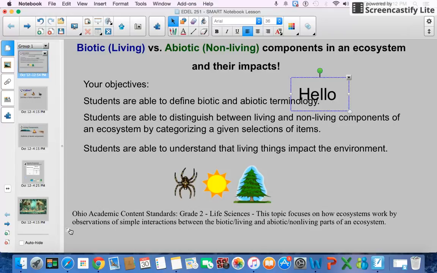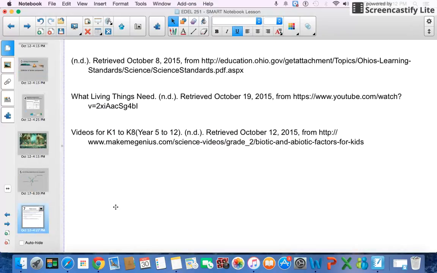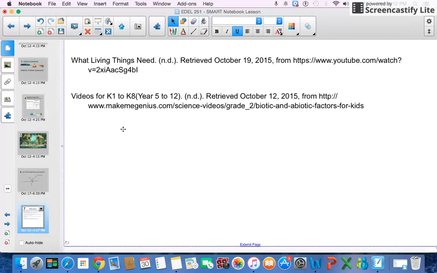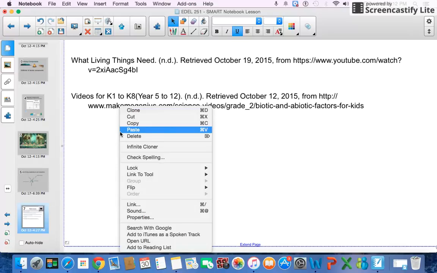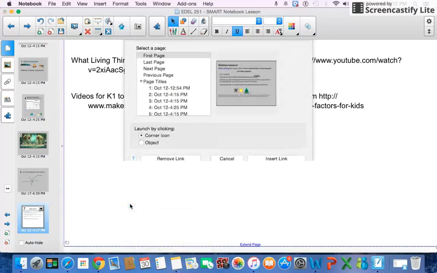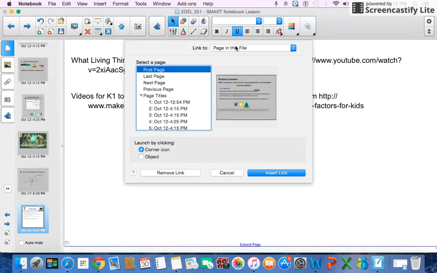An action button typically links to the welcome or reference page. In this case, mine links to the reference page of my slides. To create an action button, you can right click as I have done, and you can select link to a page in this file among other options, and then you select your page.